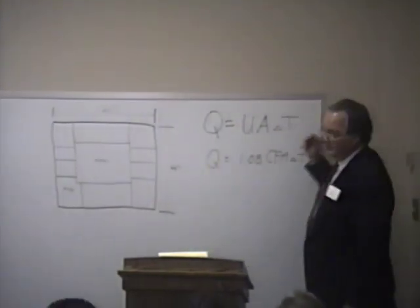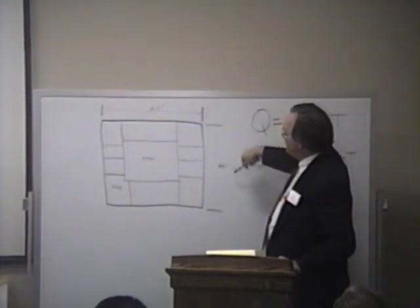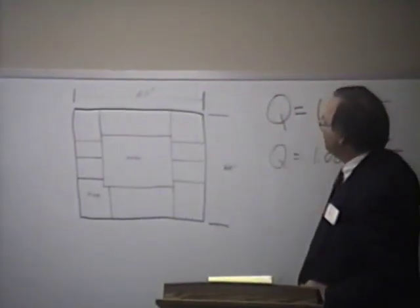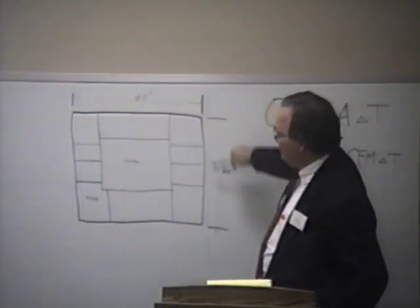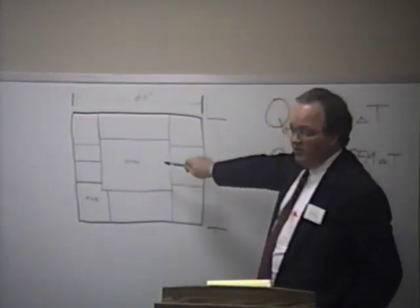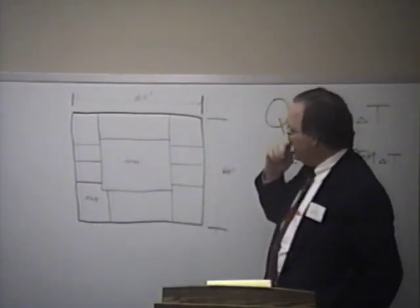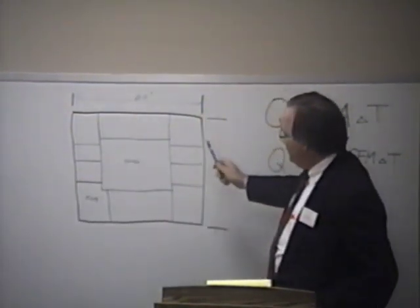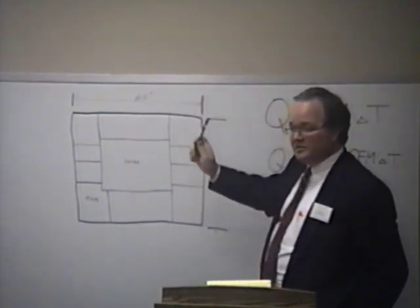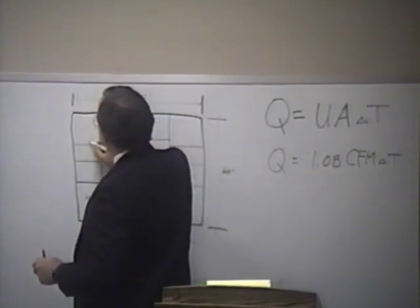Can everybody see this pretty well? I'm going to show you an example in a minute of a 3,500 square foot building, and that's approximately 60 by 60. It's 100 feet off, but basically in an office building you can have an arrangement like this. This would require a 10 ton air conditioning unit, typically. But you can see the problem if north were up, west, east, one air conditioning unit. Let's put the thermostat in the boss's office right here.